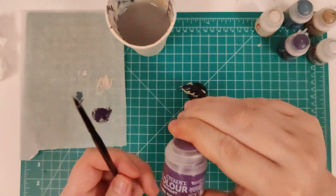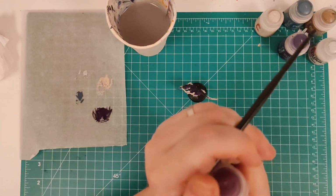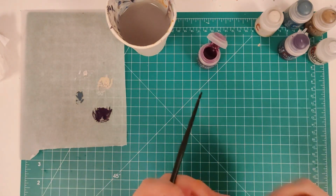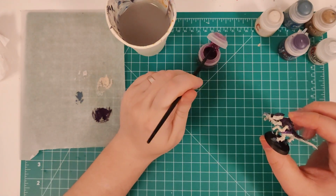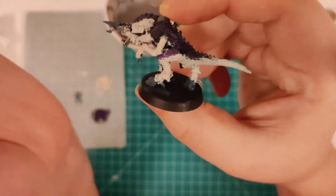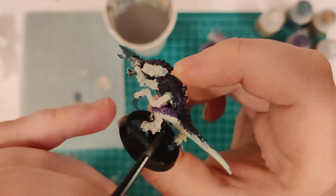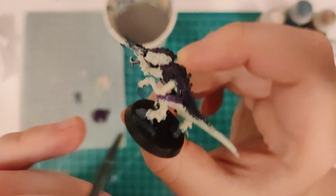And then we're doing our little contrast purple here, so our Makos purple. Now this does not need thinning down in any way, it's already very thin. So all we're going to do is load up our brush a little bit. And we're going to find these little areas and just drop in that paint.